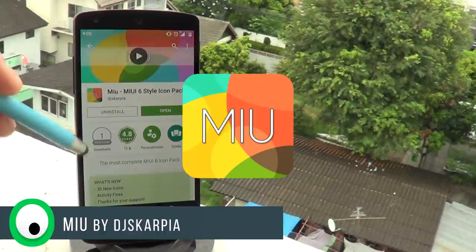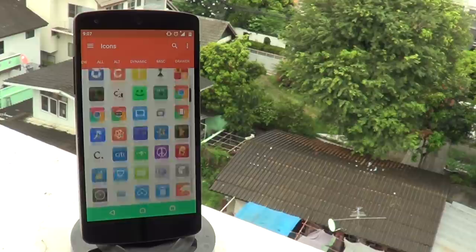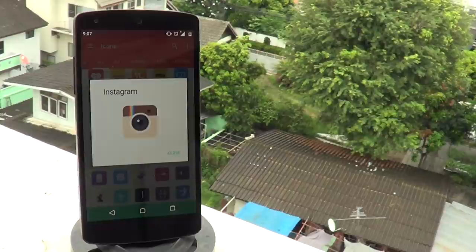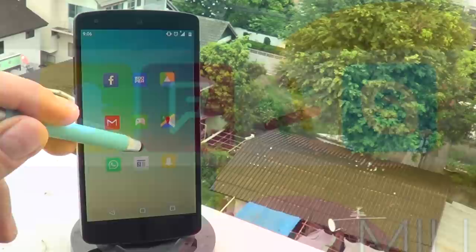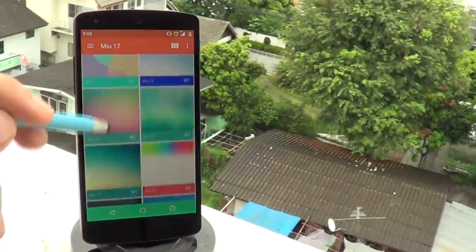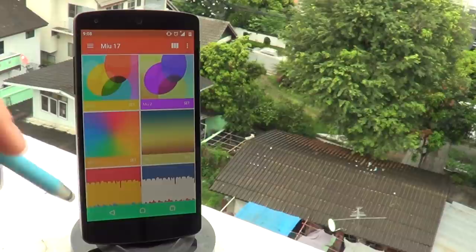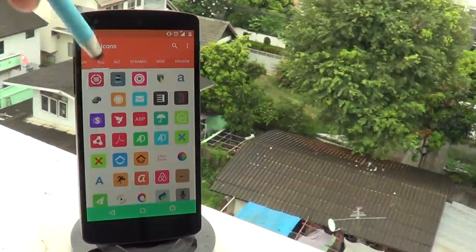Next up there's MIUI by DJ Scarpia. I keep thinking clean and crisp when I see these icons. Based off the MIUI 6 style of icons, the MIUI pack features over 2,600 high quality icons. Where the last two icon packs had a slight 3D feel, this pack aims to be as flat as possible — you won't find any shadows here, just superb attention to detail in these square icons with chamfered edges. The icons are colorful with bold colors acting as a background to the app shapes. The pack also features dynamic calendar support as well as 22 cloud-based wallpapers. The MIUI pack looks amazing — those chamfered edges give the icons a warm feel while the flat design with bold colors offers a fresh alternative.